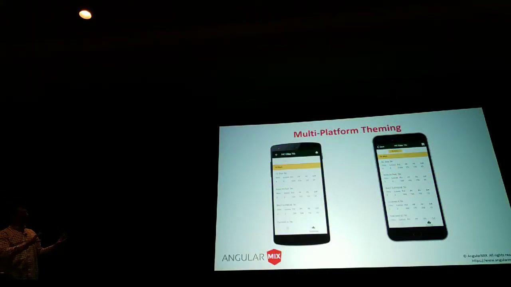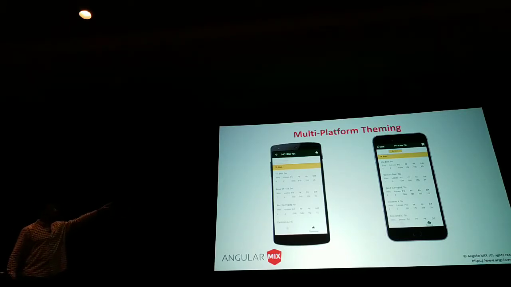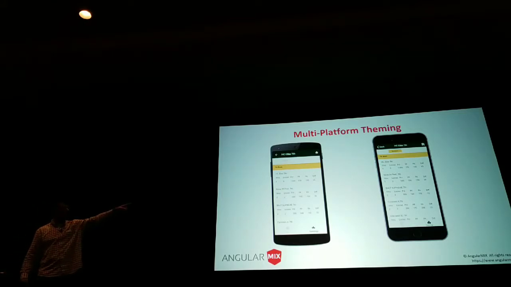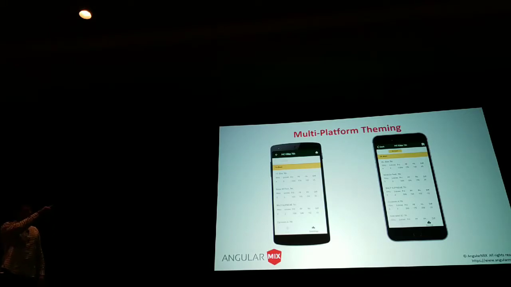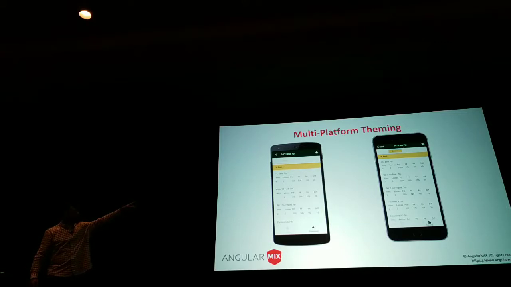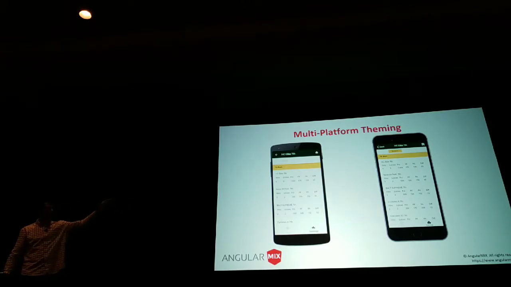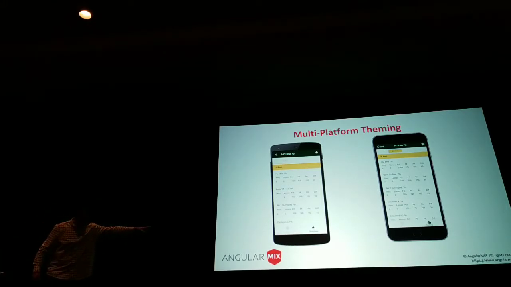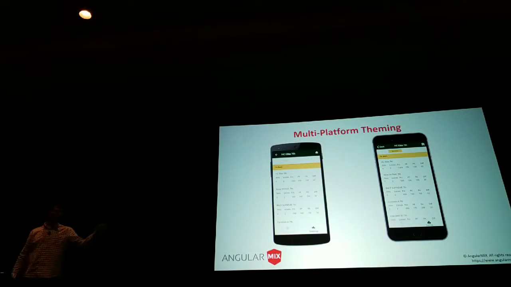This is a little bit difficult to see, but for the multi-platform theming, I can tell this is Android on the left, because if I just look at the back button, it's that left arrow that Android has, and over here on the right is iOS, because you can actually see the word back on the back button. And then even the toolbars at the top, where it says division, is all Android, and then over here you have the top toolbar button, more colored in for iOS. So you can see little subtle things. This is really subtle, but the icons at the bottom toolbar are Android icons versus iOS icons. You'll see little platform theming.